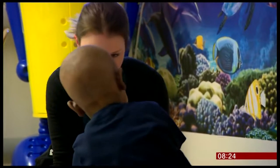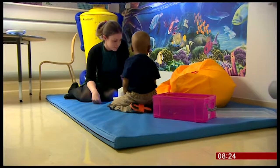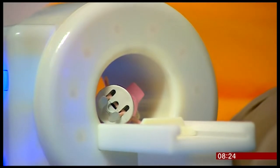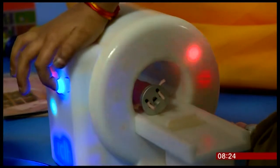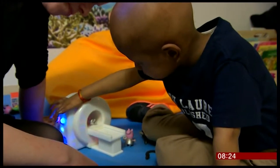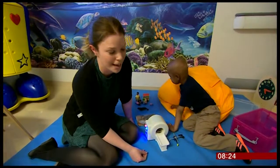Everybody — big kids, little kids and grown-ups — we all have to wear headphones because of the loud noises that the camera makes. Sazmet has already managed to stay awake during sessions of radiotherapy, but they don't last as long as a full MRI scan. He has to stay very still. So he's actually able to listen to the noises and sort of play through each step, so that he knows what to expect when it's his turn to have a scan.